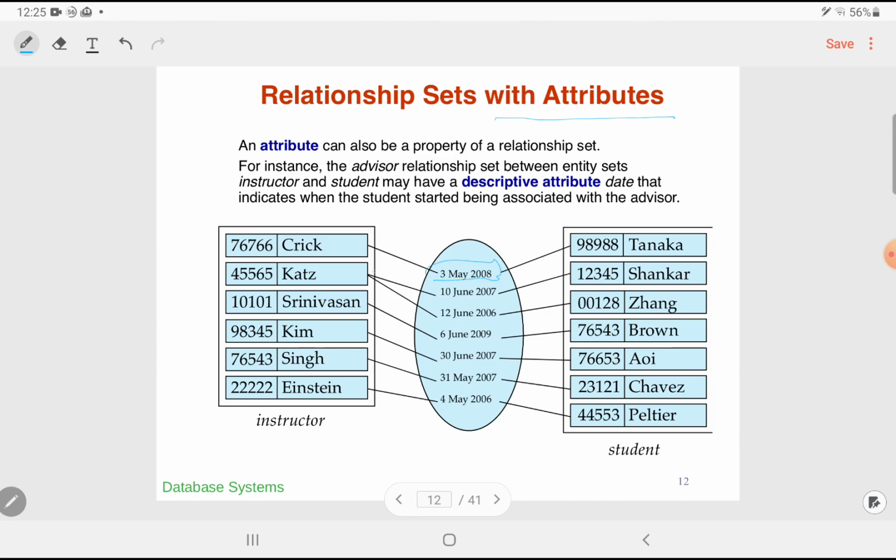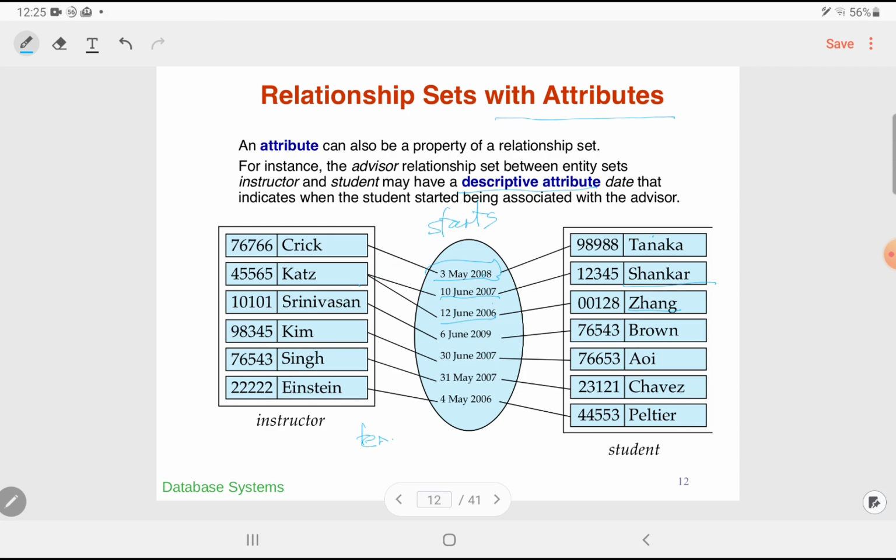This is the point at which Crick started to advise Tanaka, the point at which Katz started to advise Shankar, the point at which Katz started to advise Shang. We can have multiple descriptive attributes, by the way. So this would be starts.